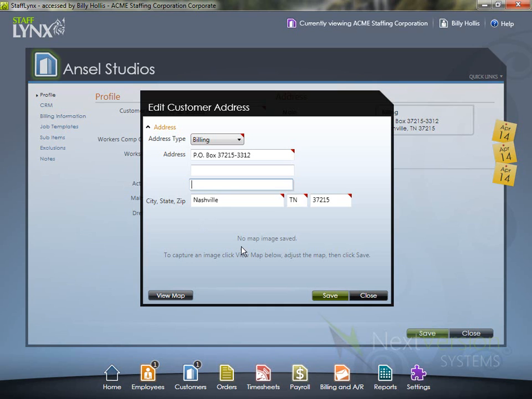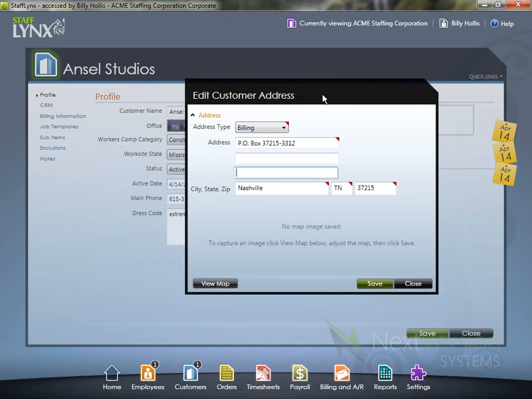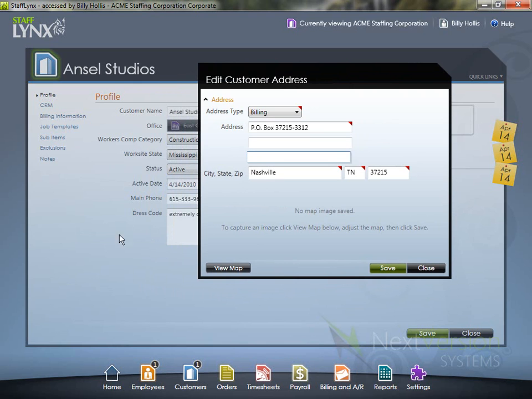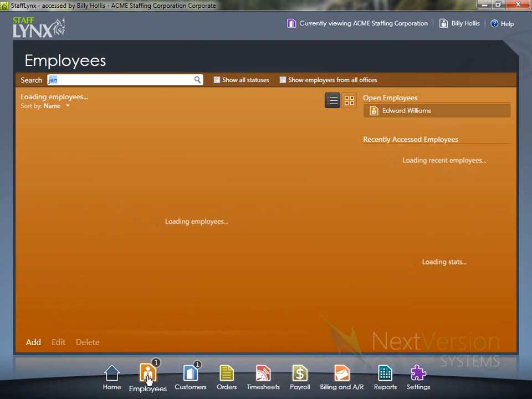One of the nice things about the way we implemented this particular feature is that even though this is kind of modal to the screen that it's in front of, it doesn't prevent you from going to other parts of the application. This is something that in older technologies was hard to do. If you made something modal, you had to pretty much dump the data here or finish it before you went to some other screen. So suppose somebody called up a phone call, for example, from an employee while you're working on a customer. You'd like to be able to go directly over there. Well, we've made it so that you can.